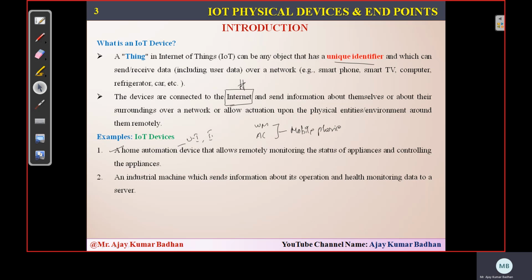Well, the correct terminology, what I can call it here is a smartphone. So using a smartphone, you can try to control the washing machine, air conditioning, your refrigerator, your TV and all. Okay, that is what comes under your home automation devices. And after that, we have something called industrial machines.